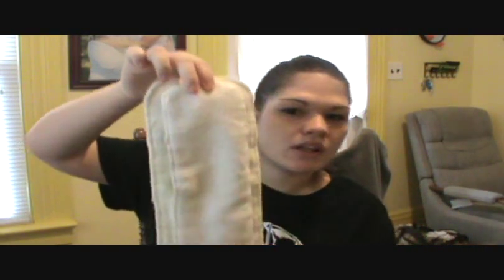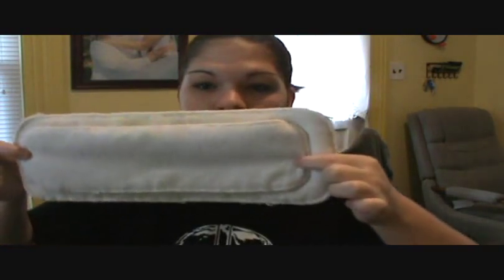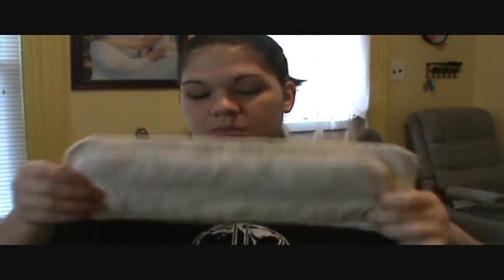This isn't really supposed to be a comparison video, but this is from a different newborn diaper. And if you look at the insert, I think you can see it's a lot smaller than this insert. And this insert actually goes to my favorite diaper. It's a little stained on that side. I haven't sunned it yet. But anyways, it's significantly smaller, which would obviously offer less absorbency. However, like I said, if you change them every 2 hours, you're not going to have leaks, or you shouldn't have leaks, but it's just more for peace of mind.